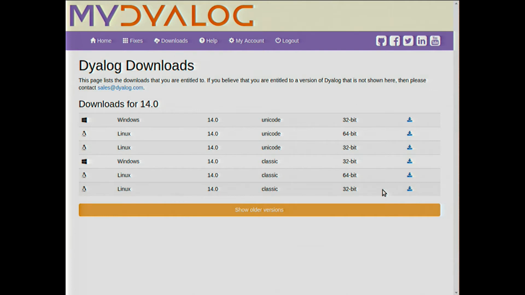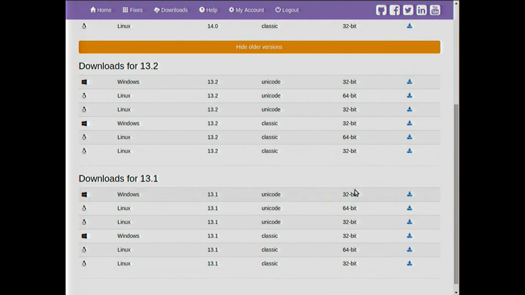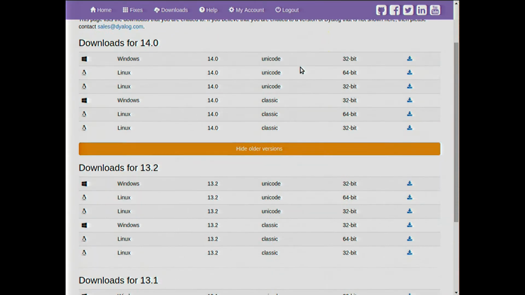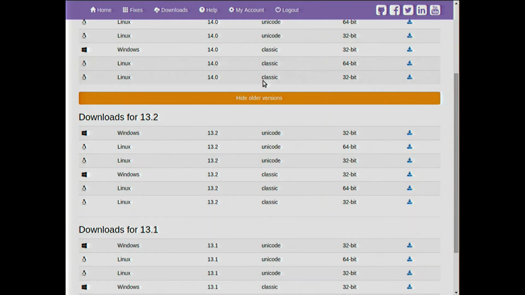So we're able to now easily distribute versions other than Windows 32-bit. And again, I can still see the old versions, so I'm entitled to those as well. You'll also notice that the menu always stays at the top here, so I can always get to that regardless of how far down I've scrolled, which is very useful.